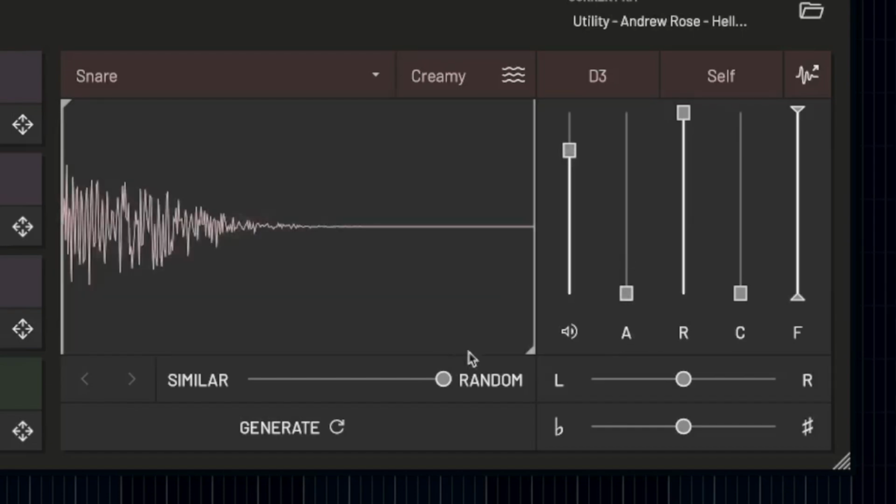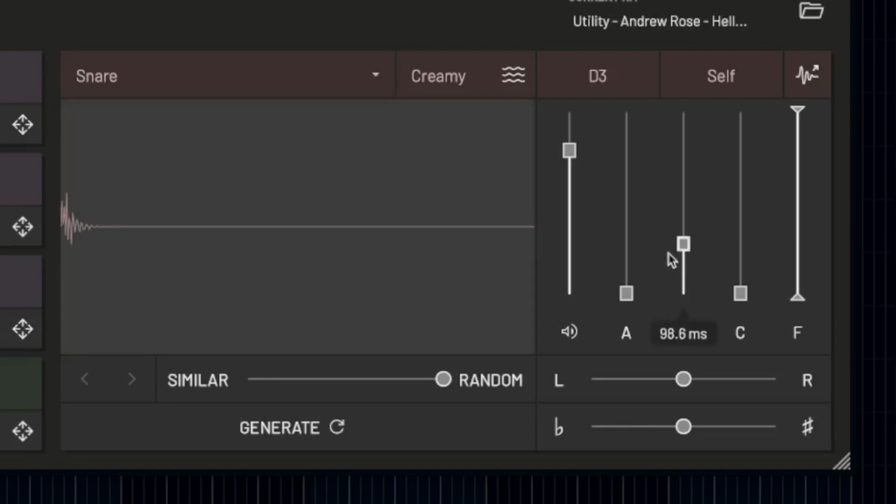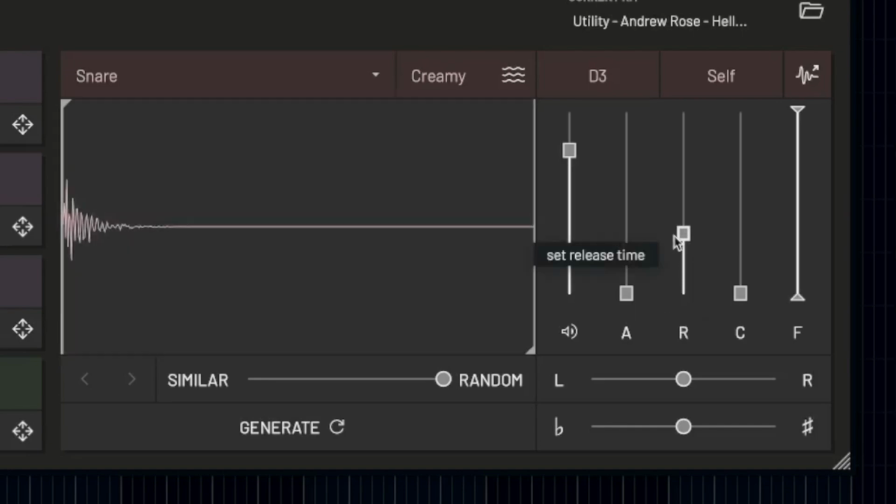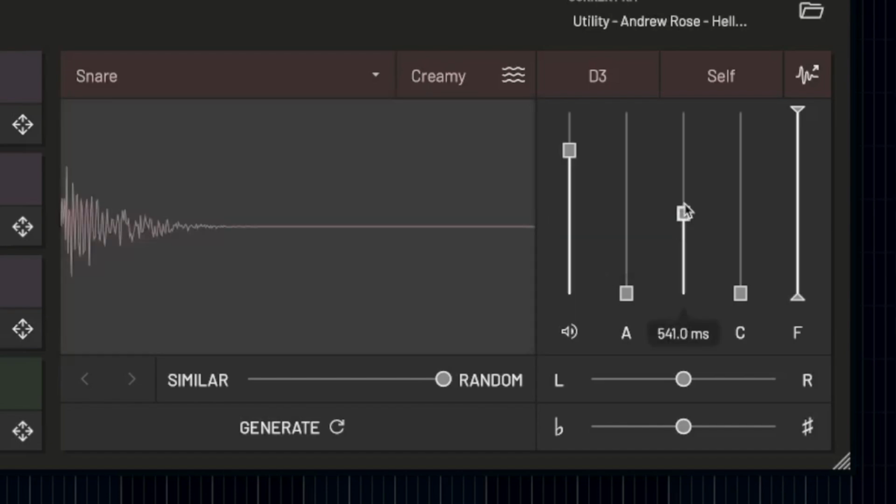So we can shape it even further, right? Of how hard the transient is hitting, if it's clicking too hard, if we want it to just fade in. We have release time. So we can make snare sounds even more like perc sounds, right? Like really short percussive hits. We can cut some of that noise away with this release slider.